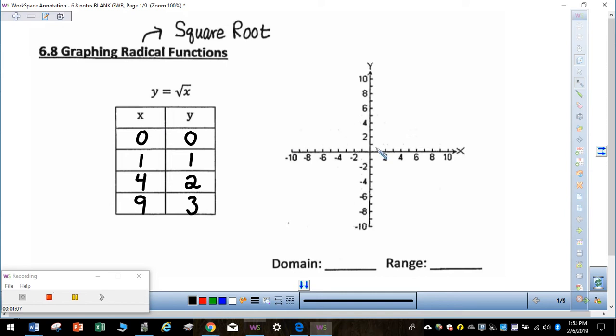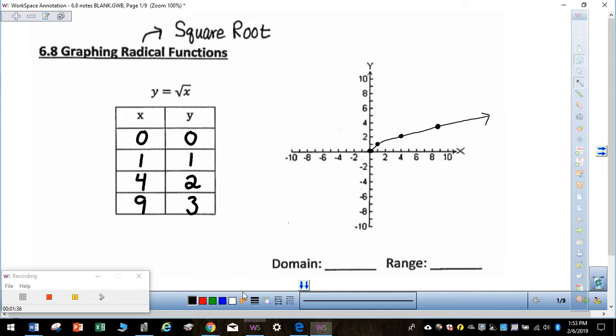Let's go ahead and graph these ordered pairs. On our graph here, we've got the point (0, 0), (1, 1), (4, 2), and (9, 3). Now if we were to continue, future ordered pairs in the graph would be like (16, 4), (25, 5), and so on. But we're just going to stick with these 4 basic points to represent the graph of our parent function. Now if we connect them, we can continue this arrow on to show those future ordered pairs.